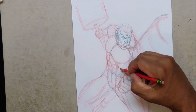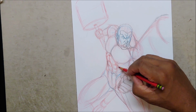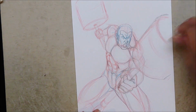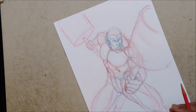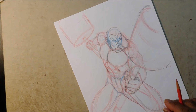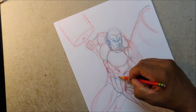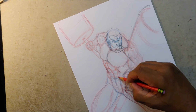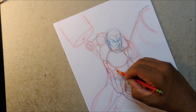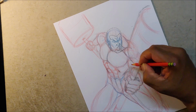So this, and then it's going to be probably coming down about right here, I guess. So this is going to be shadow. We'll see. It is really late, and my light is not really good. So I'm gonna puff this oblique out right here, which is gonna push the abs, probably push them over more because you're looking from this side.